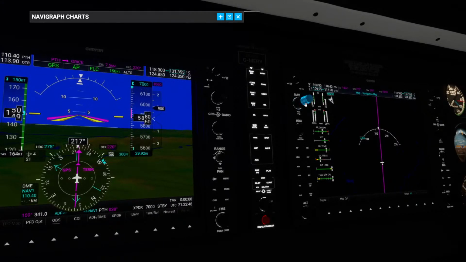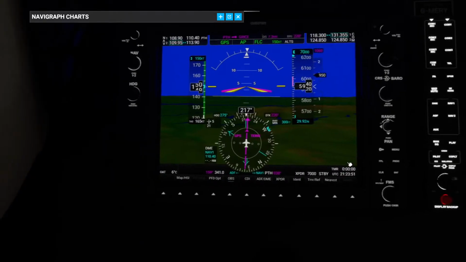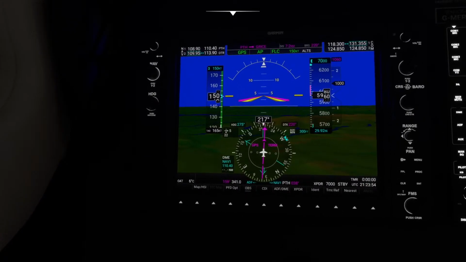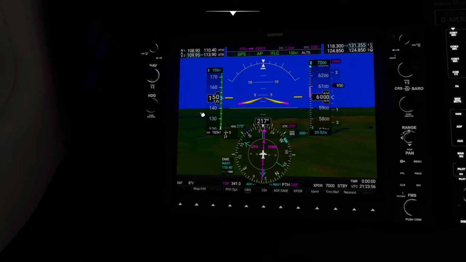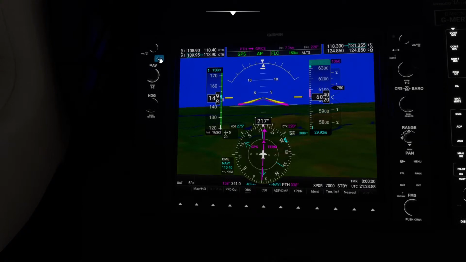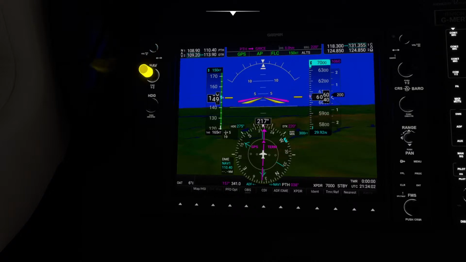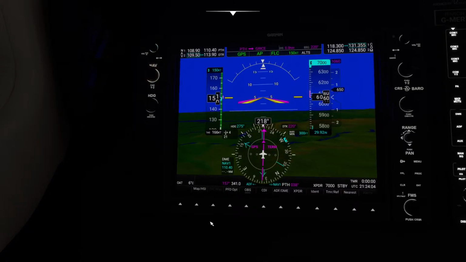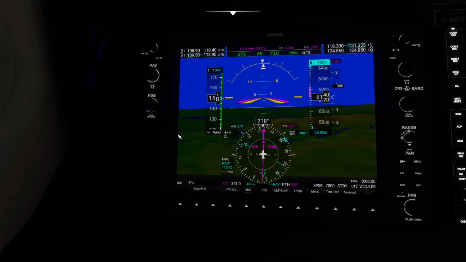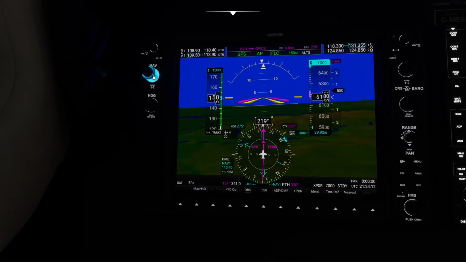Well, this is really messed up. How do you change the frequency? How do you change the nav? I honestly don't know how to change this. Okay. I guess I'll do the approach on nav2 then. That's all I have to do.